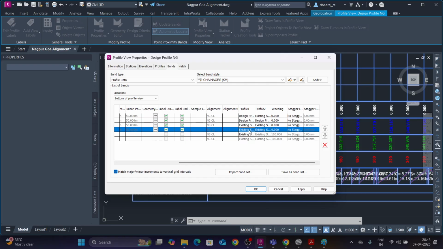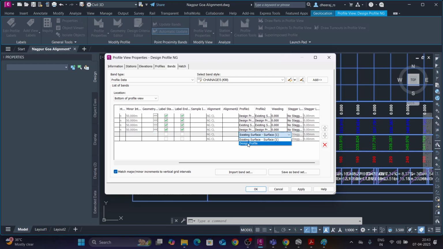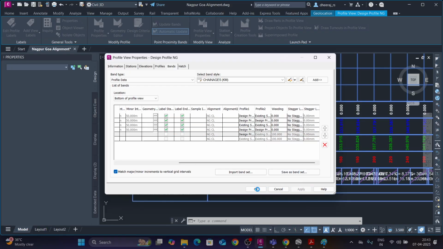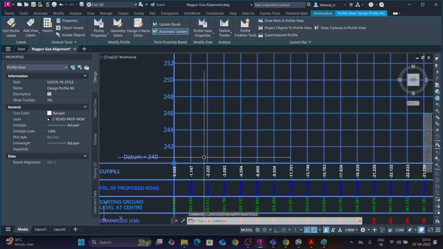Then the chainage will be the design chainages, and for the vertical geometry, profile 1 is the design and profile 2 is the existing surface. Like that you will select all, apply, click OK. You can see now it is visible.